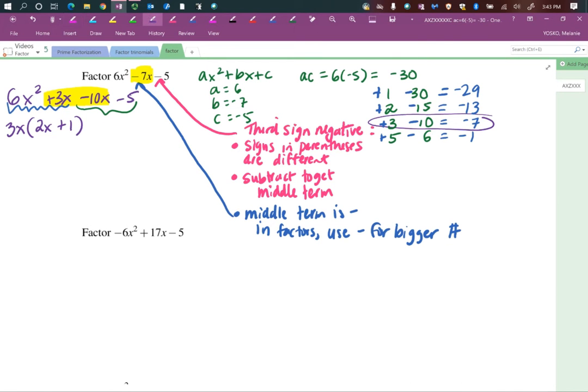In the back, we say, what do those two have in common? We have a negative 10x minus 5. You may be tempted to say there's a 5 in common. And then 5 times what is negative 10x? Negative 2x. And 5 times what is negative 5? Negative 1. And while this is certainly true, that is one way to factor this. When you factor by grouping, you want the things that are remaining in these sets of parentheses back here and back here to be exactly the same, and they're not. But if you notice, this is positive 2x, that's a negative 2x. That's a positive 1, that's a negative 1. If we change what we factor out and we factor out a negative 5 instead, we're going to get the same thing.